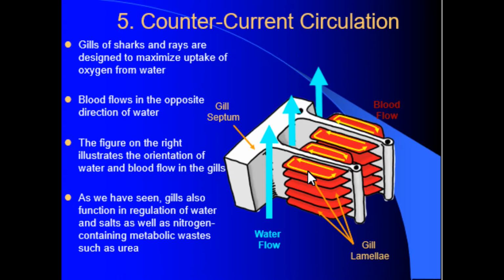Now for the blood, it's the opposite situation. This is blood that's coming from the heart that has a low oxygen content. It's being delivered to the gills in the first place for oxygen to be loaded up into the blood. So this blood is flowing along from a low concentration of oxygen, and as it comes in contact with the water, it's picking up more and more oxygen, and by the time it leaves, it's got a high oxygen content. So with water, it's a high concentration to a low concentration. With the blood, it's a low concentration to a high concentration.